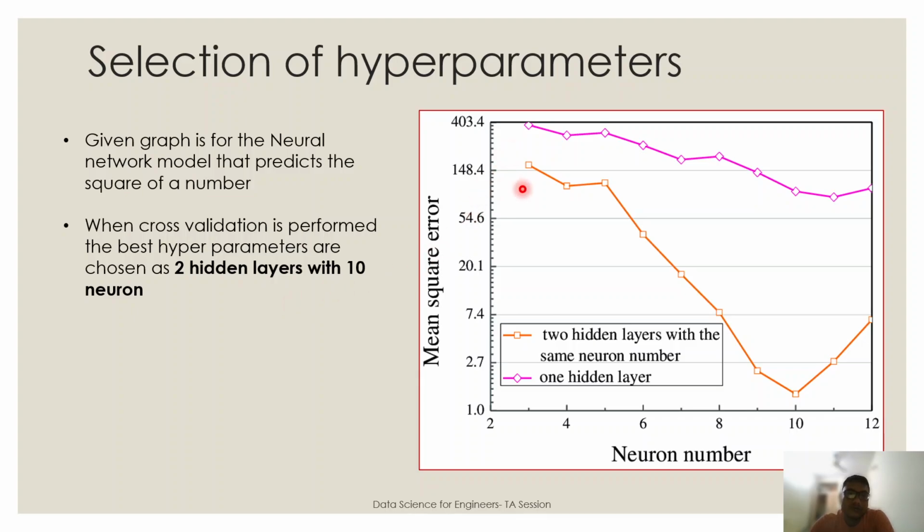So I already told you. Initially they perform it on one neuron with one layer, and then one neuron with two layers. For each of those, they calculate the error, and you are able to see the minimum error they get at this particular point, where your number of layers is 2, whereas your number of neurons in each layer is 10. At this point you are getting the least mean square error, and that's why you can choose this, and that will give you the highest accuracy of your model. So that's how the selection of hyperparameter is done.